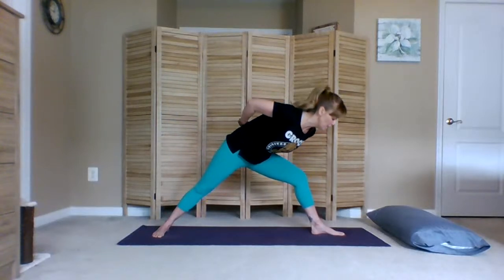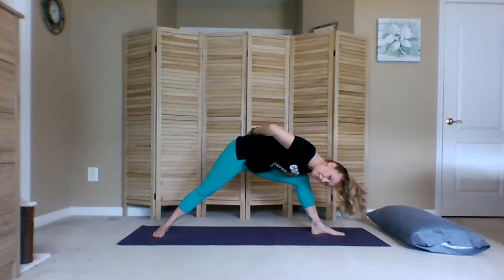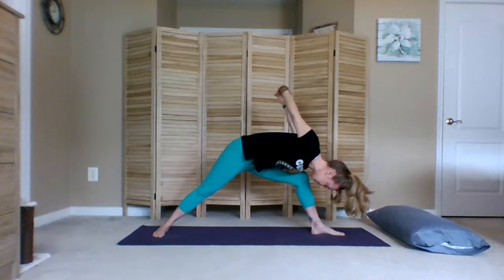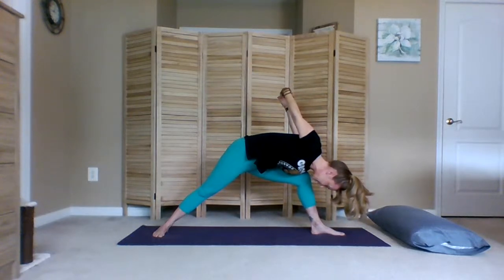Stay low in that left leg. I keep trying to sneak out of mine. Do you see it? And then on the exhale, drawing the abdominals up, up, up into that vacuum, lifting them up away from gravity, folding into humble warrior. Now maybe you stay here with your hands just at your back. Perhaps you clasp your hands, send them skyward. We stay here for 3 breaths.